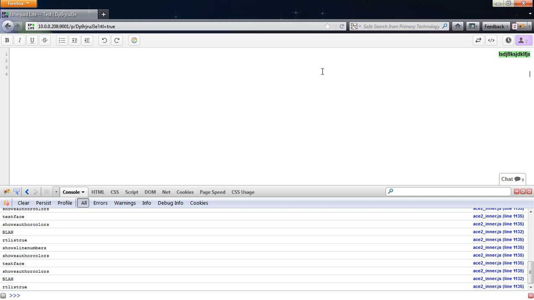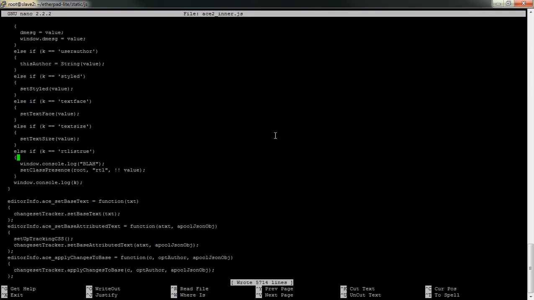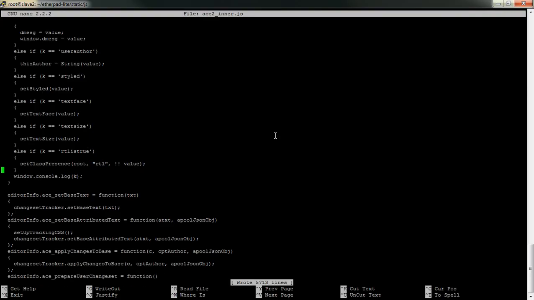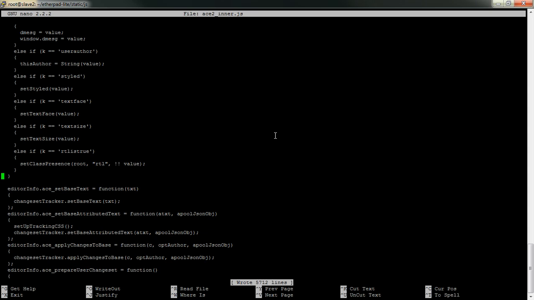So 10 minutes to show you how to do that. I agree that it's not the most pleasant way of changing styles on a page, but it kind of makes it more sustainable as we move to the future. It kind of makes things a bit more strict. It means that all the style stuff's going to be in the CSS, and we just assign classes from the JavaScript. I hope that's made it a little bit easier for people to go ahead and debug and work with the actual editor itself now. I hope I've covered as much as possible as well. Apologies for the length.